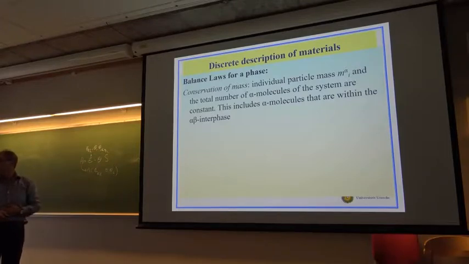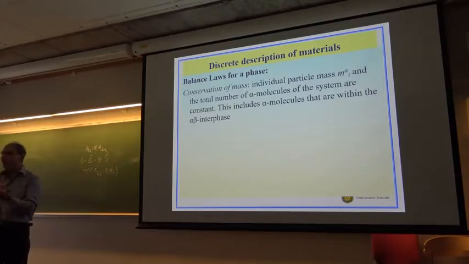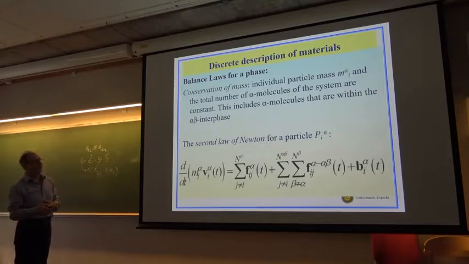Can it not get particles from the common line? The phases don't get particles from the common line. That is correct. The interfaces can get particles from the common line because the phases don't see the common line. They only see the interfaces. Yeah, that's very good. At the end it doesn't matter, but if you really want to do it properly, then you have to take all these into account. Clearly make this distinction. And then we write for each particle pi alpha the second law of Newton.